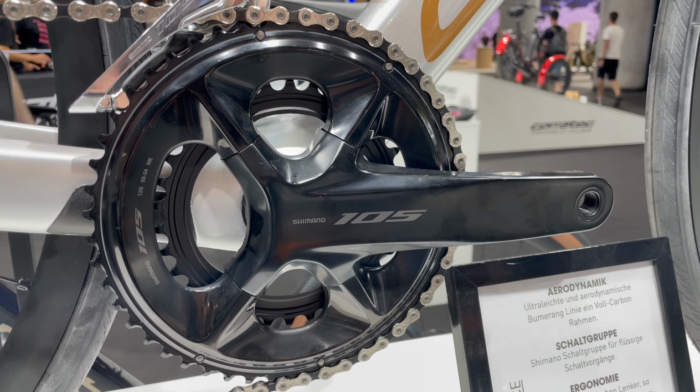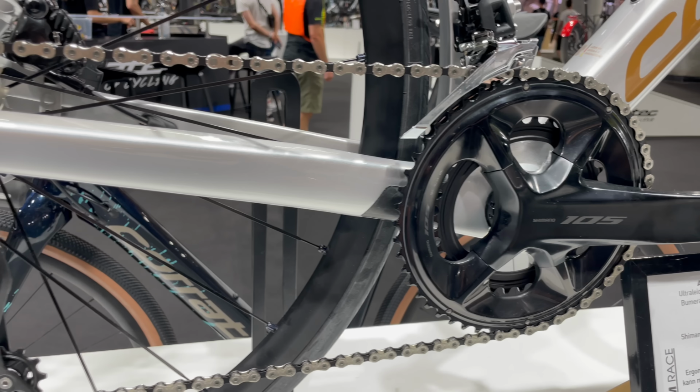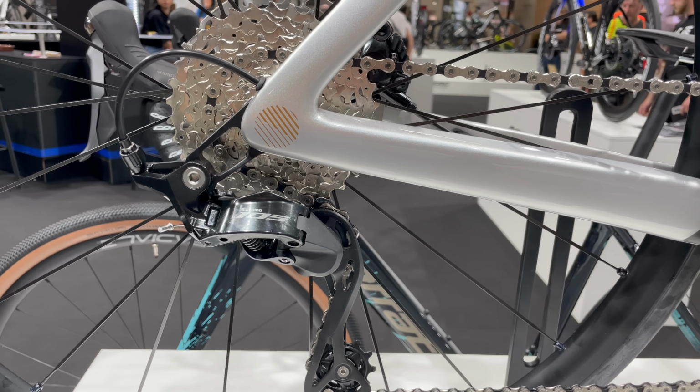So here it is, let's have a closer look at what they've done with this group set, and I'll chime in at the end with a little bit more info after talking to Shimano about this one.